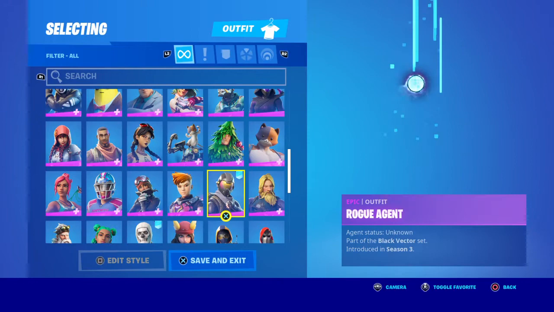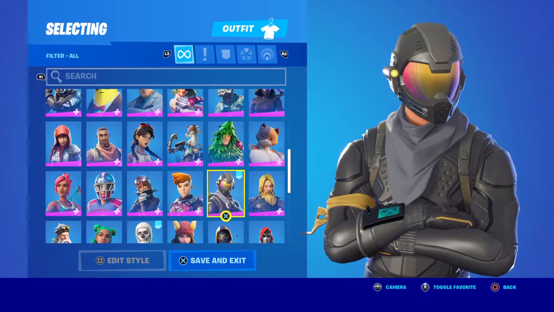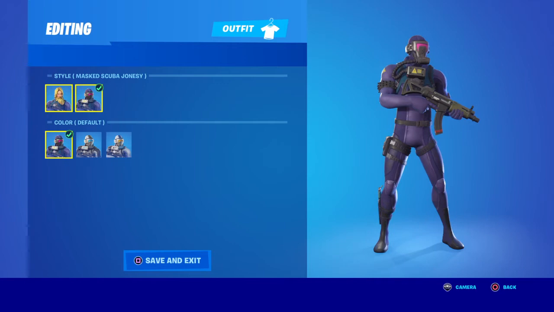It's our main boy, Rogue Agent. This is a big bot skin. If you wear this, you're a bot. But I'm gonna try and make it into not a bot skin. That's what I'm trying to do, because I like the skin. I feel like it shouldn't be as big a bot skin as it is, so I want to try and turn that around. Scuba Jonesy, default, like that. So this is the first style of it. Then you move on to masked. And then it's that and it's that. You can have it like that.